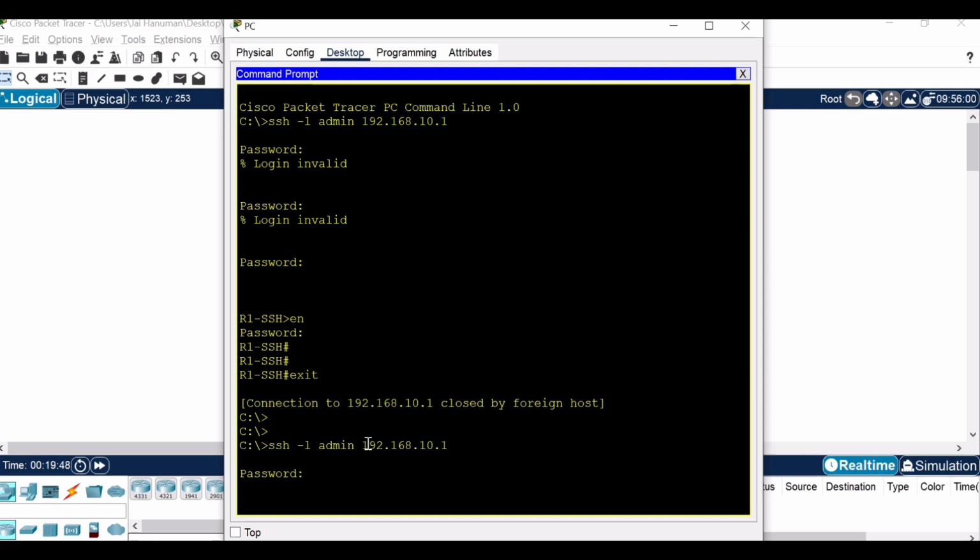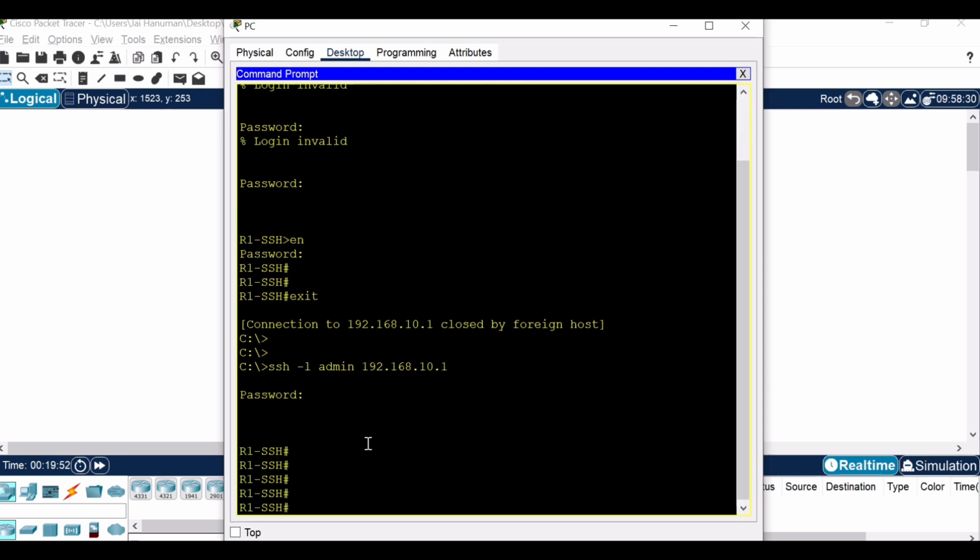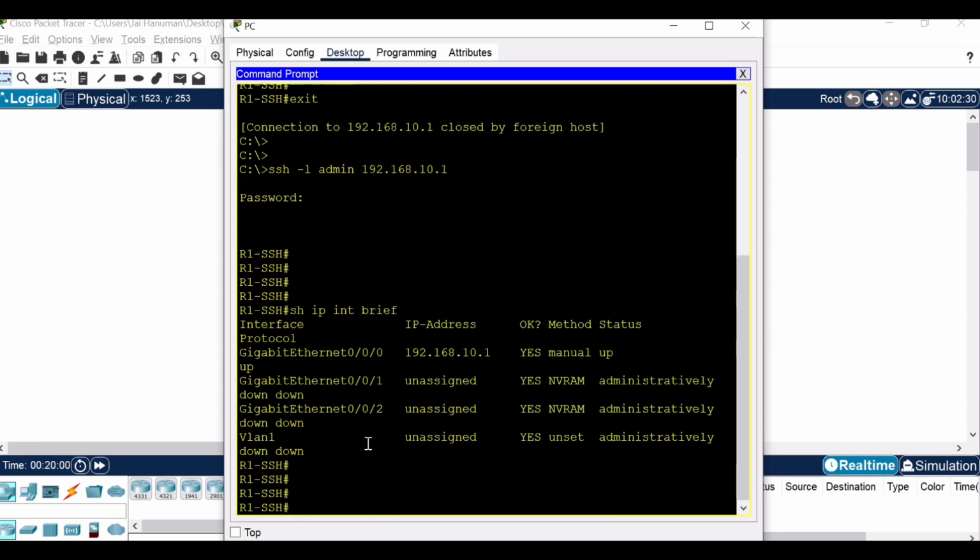Press enter, and the password is admin123. And you can see we are logging in to the router.